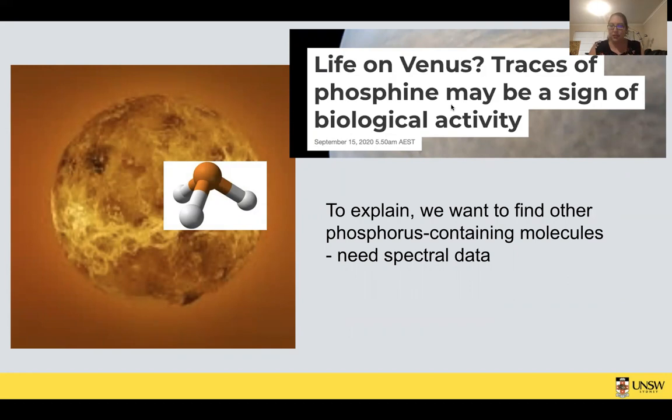look, this is a test situation. Maybe there's life on Venus, maybe there's not. But for any other exoplanets, we're going to go through the same scientific process. And the advantage of Venus over any of these exoplanets is we can send a probe there and see if we're right.